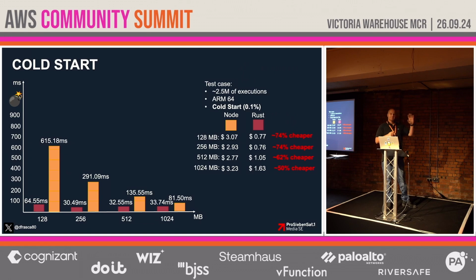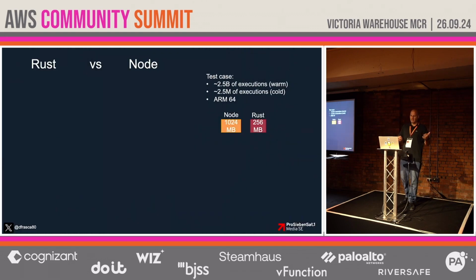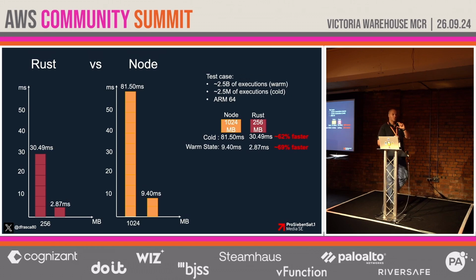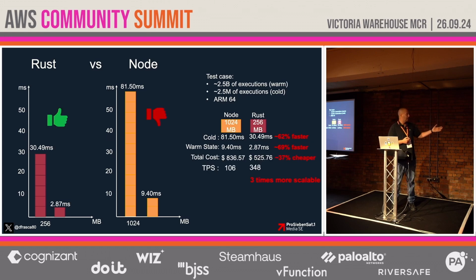So now, we did our power tuning on the Lambda and everything. We know what the sweet spot is for each of the invocations. The real comparison is actually Node.js at 1 gig of memory and Rust at 256 megabytes. As you can see, this test case is one of my old services that was running, and doing the swap from Node to Rust gave us practically 3 times more scalability for the same service and a saving of around 37%, but way more on speed. So overall, we can do more with less.